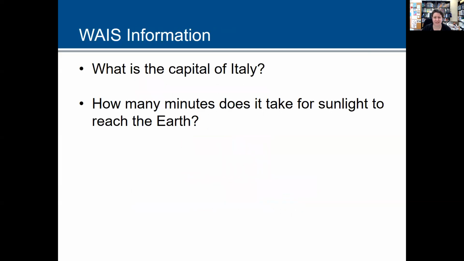WAIS information, again, is going to get at some knowledge that you would have learned in school. So what is the capital of Italy? How many minutes does it take for sunlight to reach the earth? Again, these start pretty easy and get harder. And we're looking at that knowledge. It's also really a test of memory, of can you recall these things that you've learned perhaps in high school.